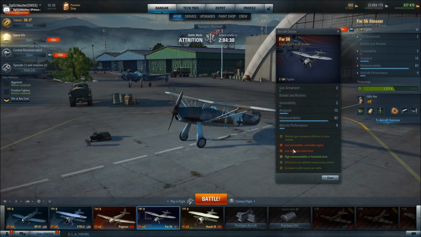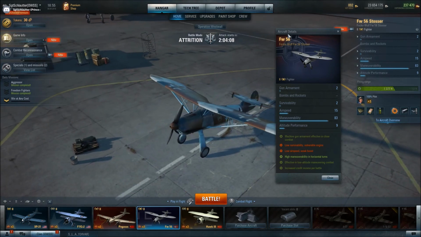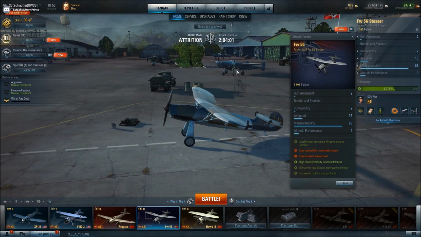Low survivability and vulnerable engine. It's a fighter, what do you expect? Low airspeed, weak boost, it's tier 2. And yes, the boost is pretty terrible, and it is very slow. That is definitely true. But it does have high maneuverability in horizontal turns. That is true. But then again, most planes in this tier have very good maneuverability as well. But I do think it is a little bit above average. I don't know exactly, but it does feel a little bit above average.